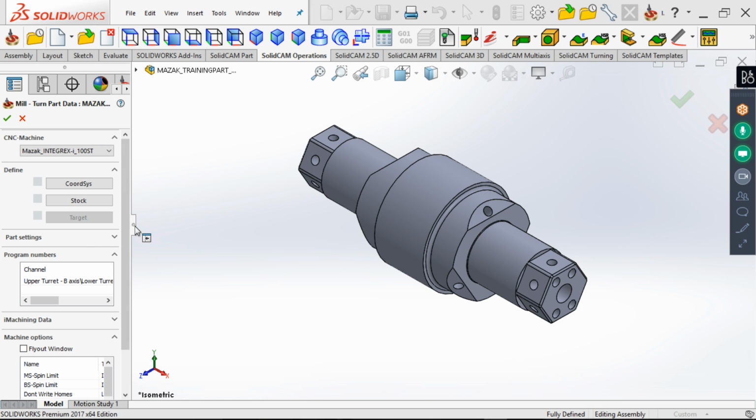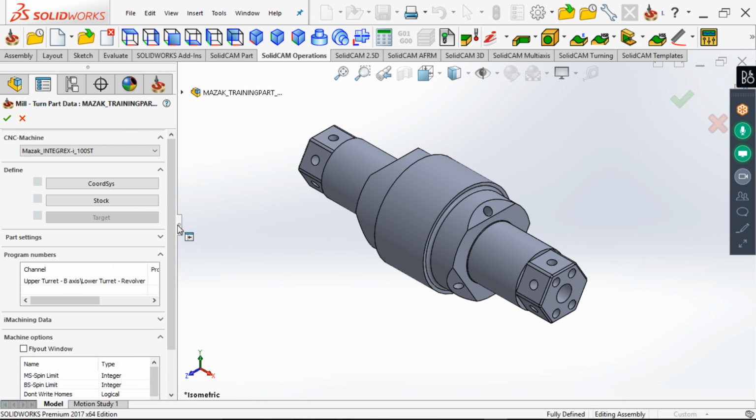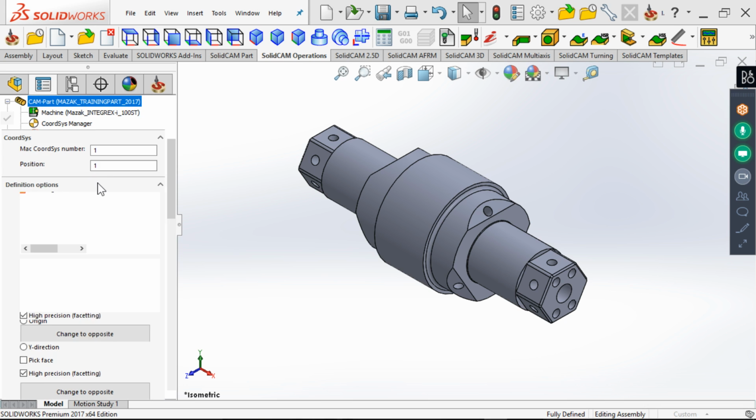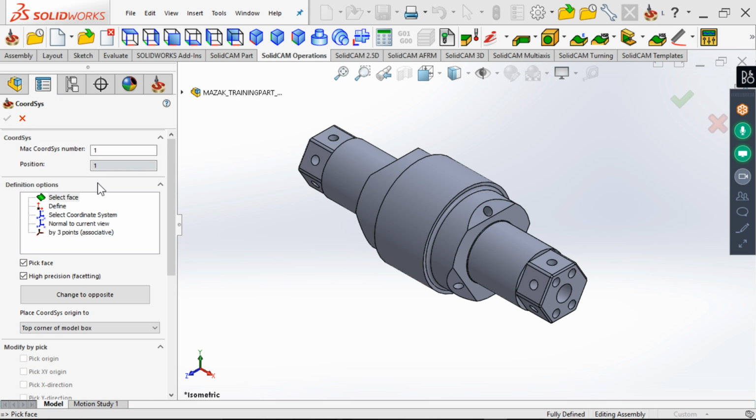The first are, of course, the basic things, so you all know these, but you need to select the machine. I will not explain this. Now I will explain defining the coordinate system. You need to understand that by default, if you have a multi-channel machine with two spindles, it will automatically generate two coordinate systems. This is good. It's very nice for the demo. Keep it that way, no problem.